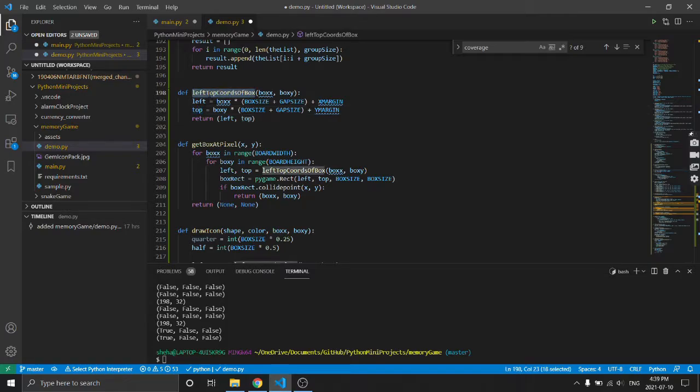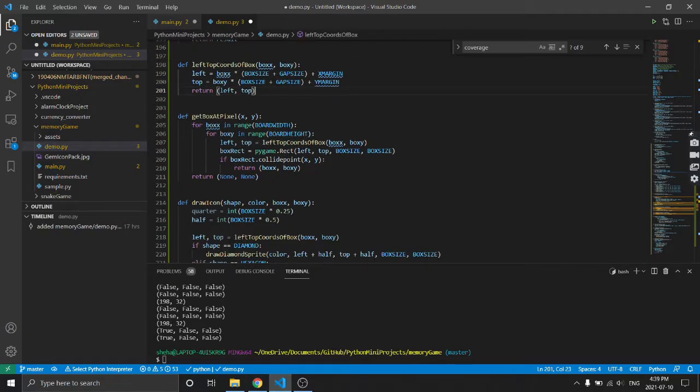So what it does is it gets the coordinates of the box, and box x and box y are pixel values. So it transforms pixel values into box coordinates using the box grid system.